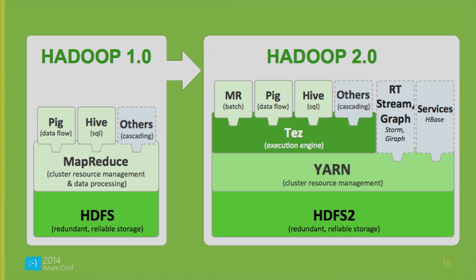And then we have, on top of that, a cluster resource manager called Yarn. Having this cluster resource management is very, very powerful, because rather than make MapReduce central to Hadoop, it allows you to create applications that use the Yarn API to do stuff and interact with all the other nodes on the cluster.